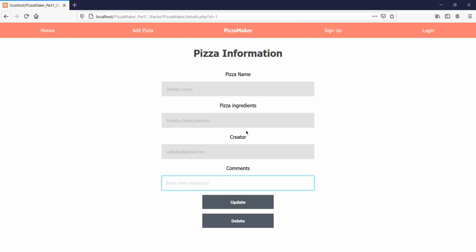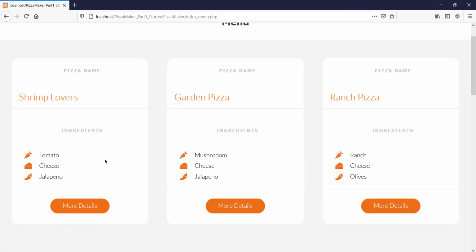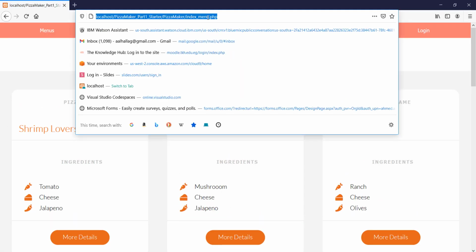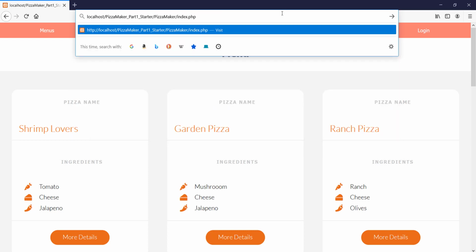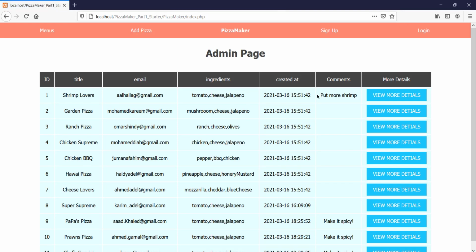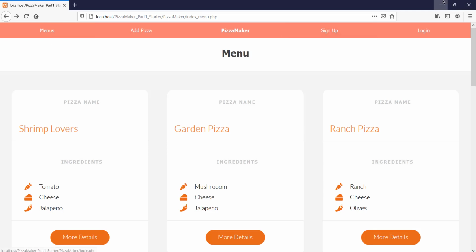So let's just say that I want to add a comment on this shrimp lover, put more shrimp, update, go to menus. Nothing is going to appear here, but if we went to the admin page, we can see the comments here. Alright, now let's start with the sign up page.